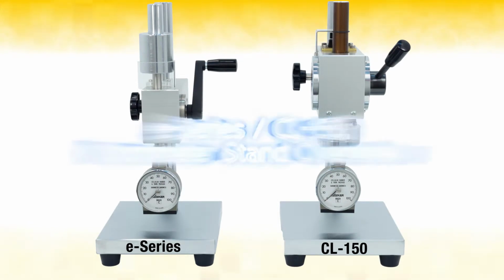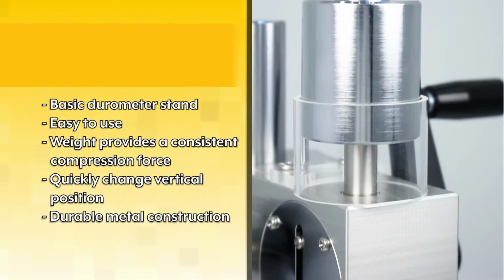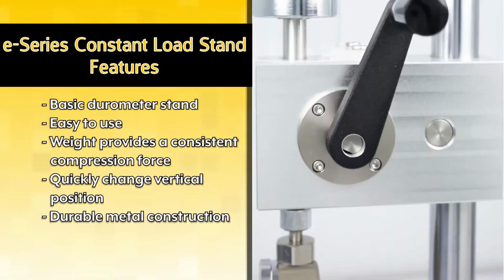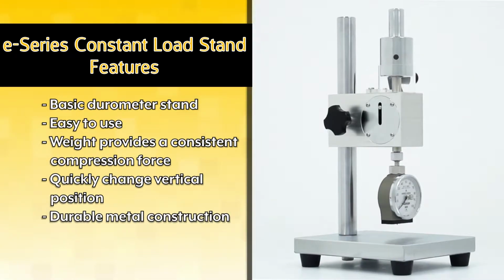Introducing the E-Series and CL-150 Constant Load Stands. The E-Series is a basic constant load stand that will provide stable durometer readings. The stand is easy to use, simply pull the operation lever to lower the durometer.